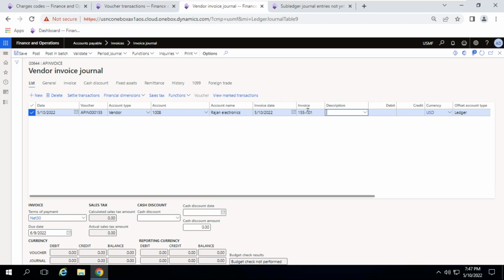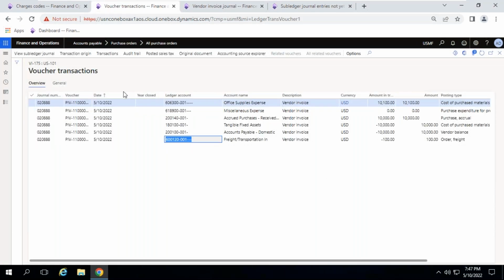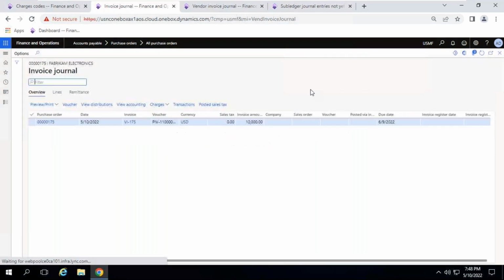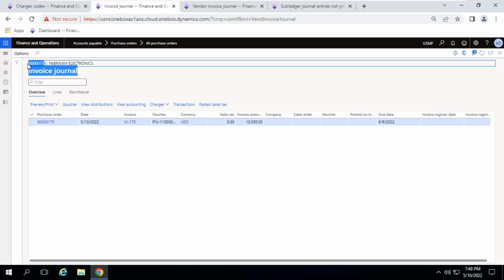This is transport charges, for the PO number. You can write down the PO number 000175.